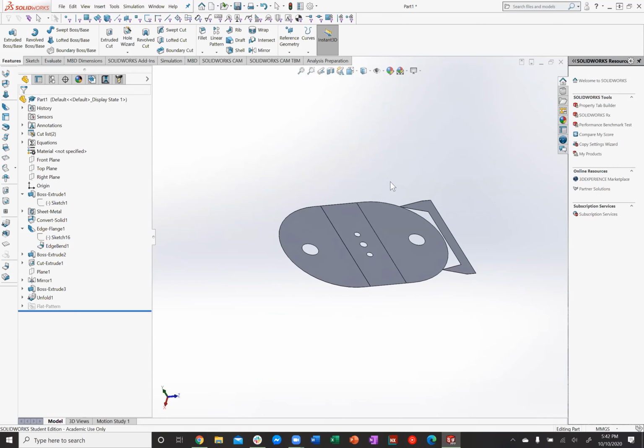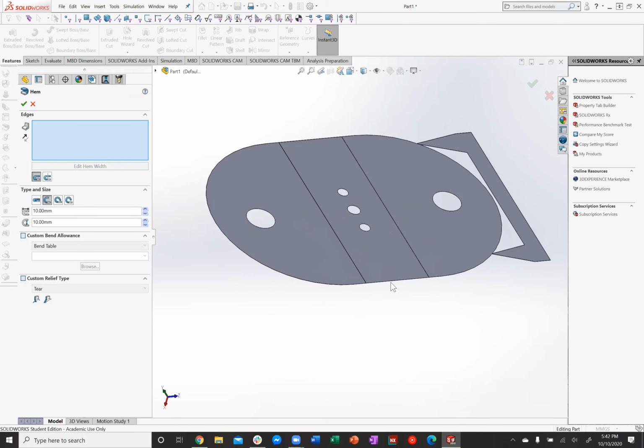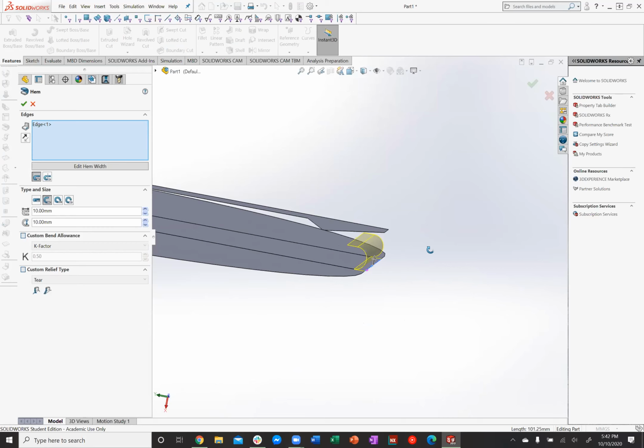Okay, so that's basically sheet metal. We don't really do a lot of hems, but hems, let's see if I can add it here. They look like this. You might see them on some sheet metal. They do this so that you don't have contact with a sharp piece of metal at the edges.